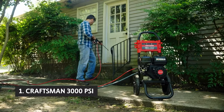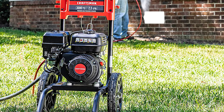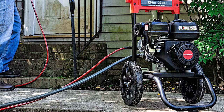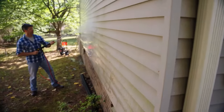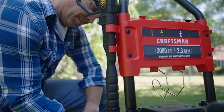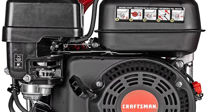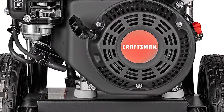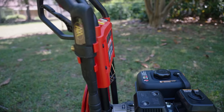Finally, the number one product on our list is the Craftsman 3000 PSI. The Craftsman 3000 PSI gas pressure washer is a reliable backyard power washer that won't break your back or bank account. Lasting 20% longer than our former top pick, it delivers a cleaner and closer finish with much less effort. Its longer-lasting motor makes it an excellent choice for heavier-duty jobs. The 163cc engine is a well-chosen compromise between power and fuel efficiency, and it's also a lot less expensive to run than electric or electric hybrid pressure washers, and easier and quieter to start than other gas pressure washers.